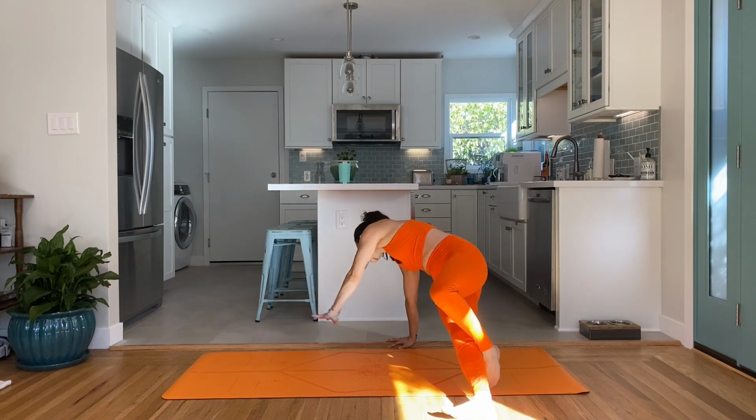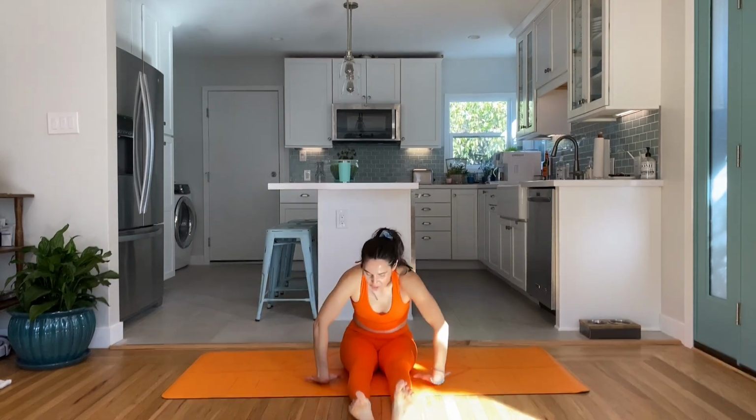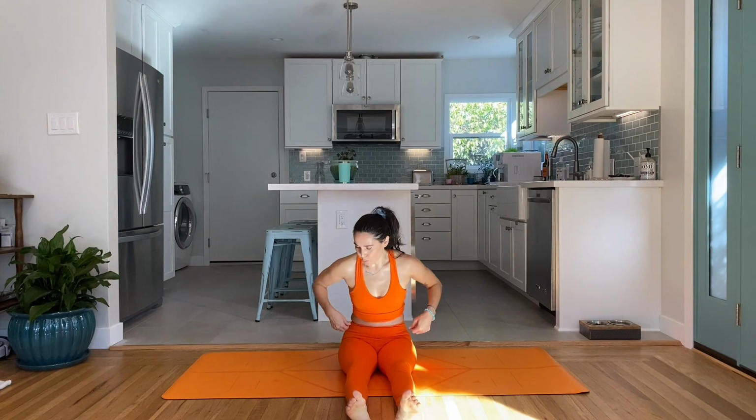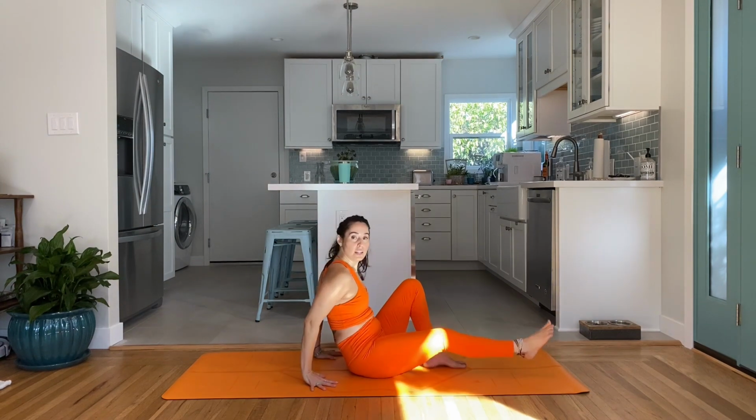Come back, just like you went there. You're gonna catch yourself right before you sit down on the hips. All right, flip those hands over. Let's practice it. That was practice. Let's try it for real. Okay, right knee tucks, left knee tucks. We spin around. We do these quick little switches.